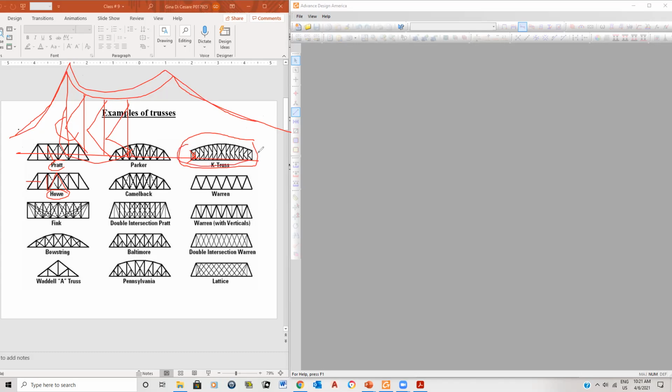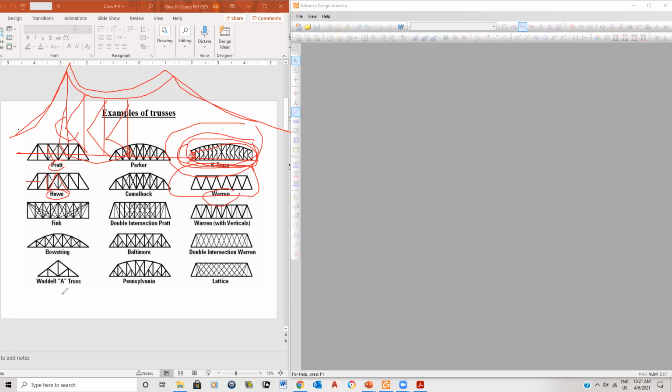It's basically the shape, or the geometry, or the triangulation and the direction of the web members that determine what kind of truss it is. Next time you look at the Jacques-Cartier Bridge, you'll see that it is a K truss, okay? Now these are very, very popular. If you look at old railroad bridges, most of them were done with this Warren Truss here and so on.